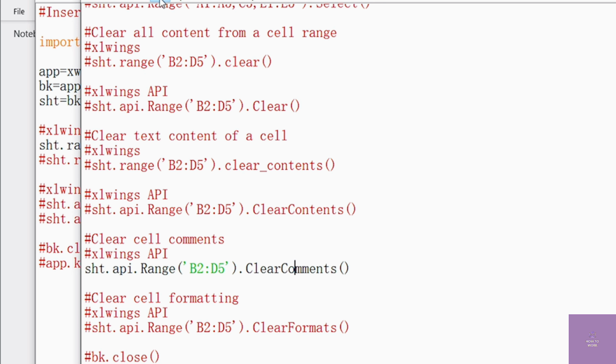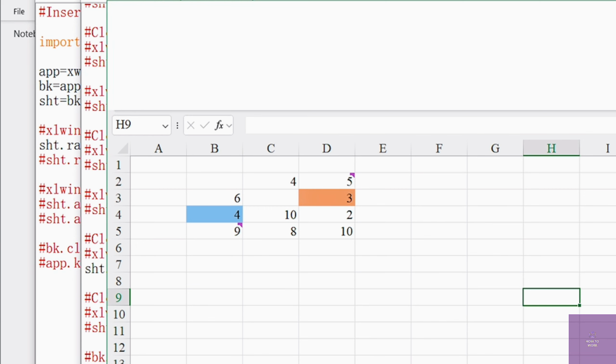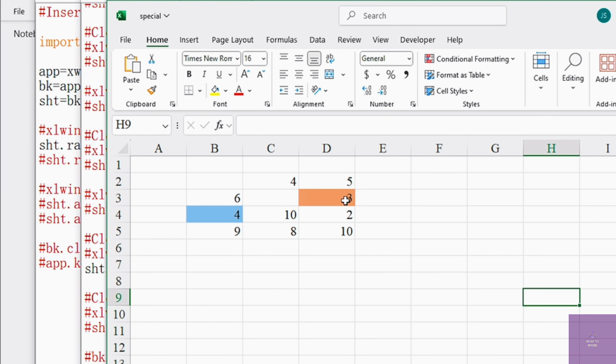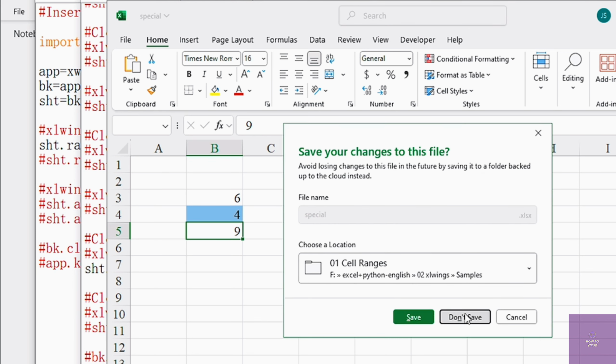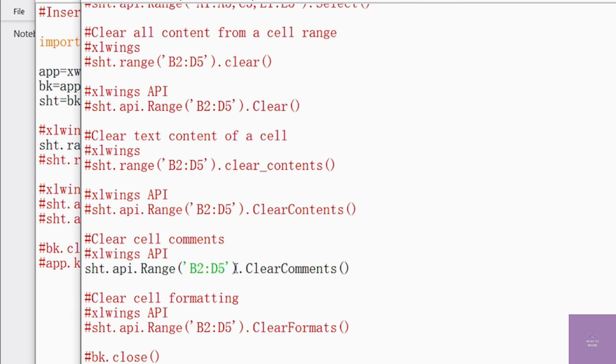Run. Okay, two comments have been cleared.